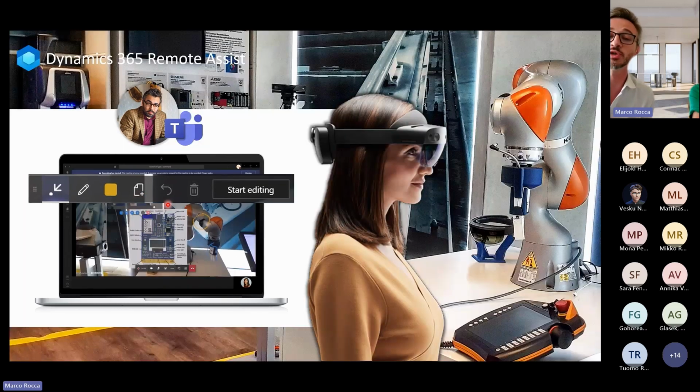This is reported also in the next slide, where we see the second level, the second step that we saw also in the clip. So the operator, when it is needed to have the hands free and work with the hands on the circuit, can drop the personal device, put on HoloLens 2, and have the same experience, this time with mixed reality, not only the different elements like arrows and drawings, but also all the controls to interact with the space and interact with the hologram.